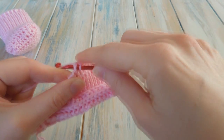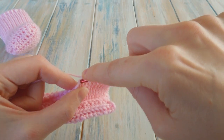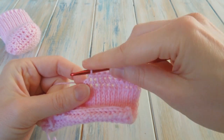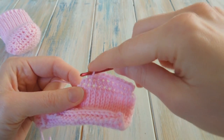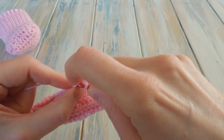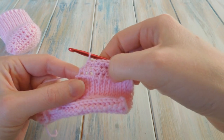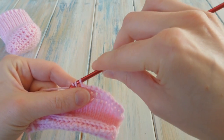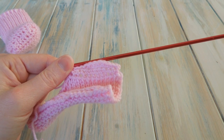So do 1 single crochet in the next stitch as normal. Then we're going to do 1 single crochet in the next stitch as normal. But for the last one, instead of doing it in that stitch in the same way, we're actually going to do it in the previous stitch. You can't actually see, it's not very open, so let's open that up so you can see. Normally we would do it in there on the same line. We're actually going to go to the previous row and do our single crochet in there. It just creates a smoother curve. And then we just need to go back in the opposite direction.